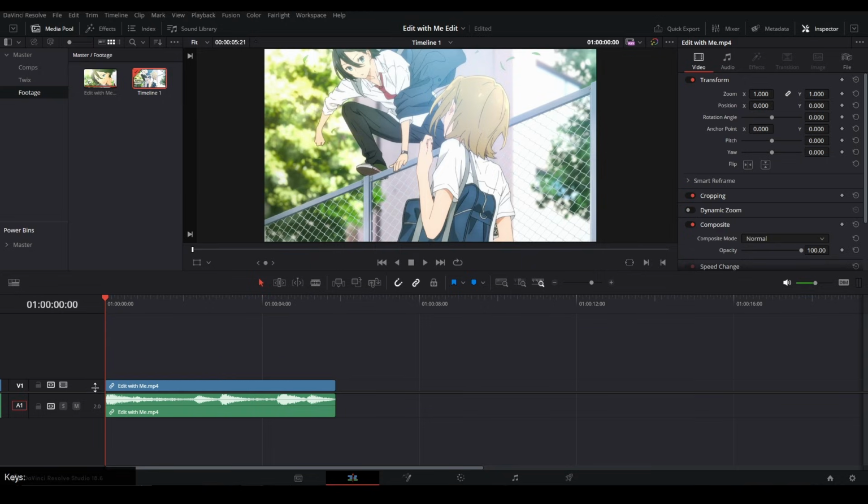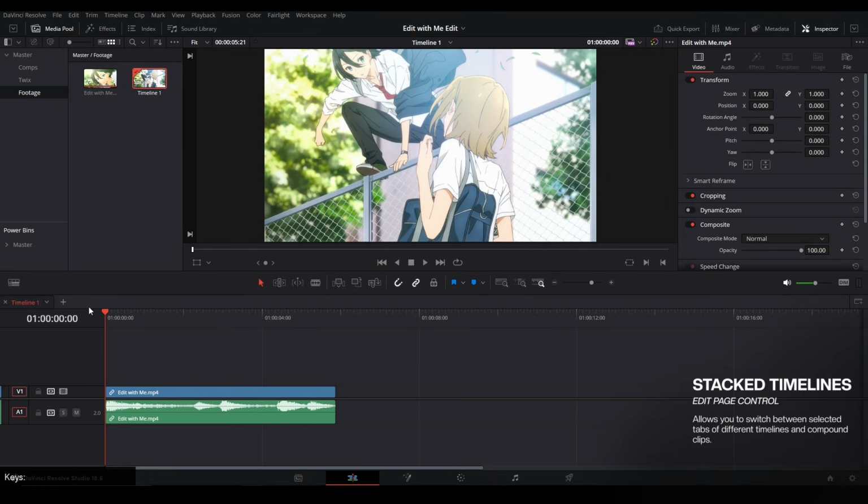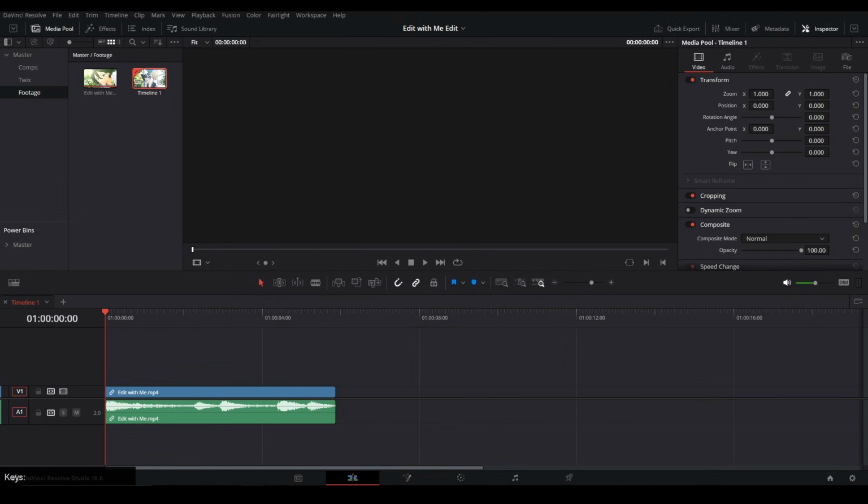I like to put it down like that. I don't really use the preview. Kind of helps with playback as well. I'm also going to open the little tabs up here real quick. So if you click this button over here, we have timeline view options, and this is the button for stacked timelines. This is going to allow us, when we open up these other clips, to have these tabs pop up over here. So we can just go back to the main tab over here, which is our main timeline. And we can just rename this if you want. F2 to rename it, and it's going to be like main timeline. And so now you can see that'll pop up there as well.